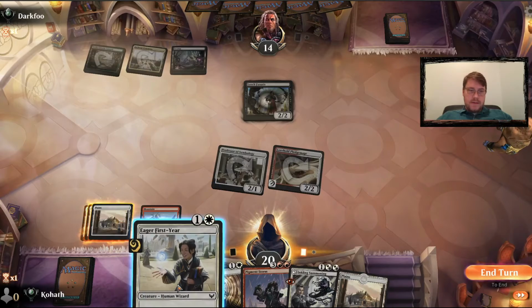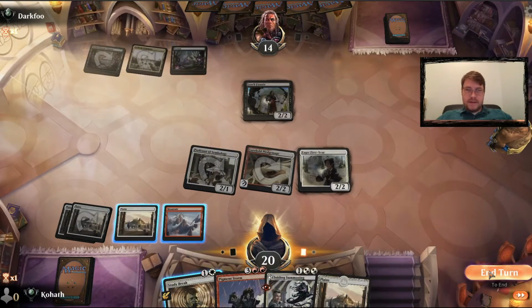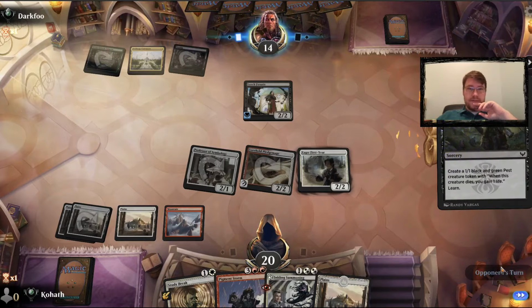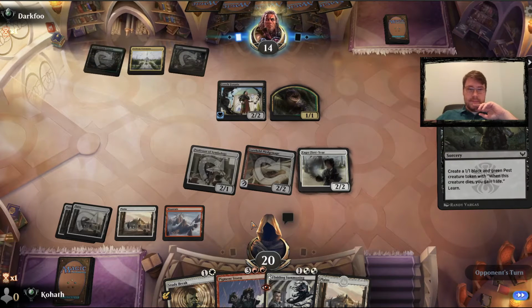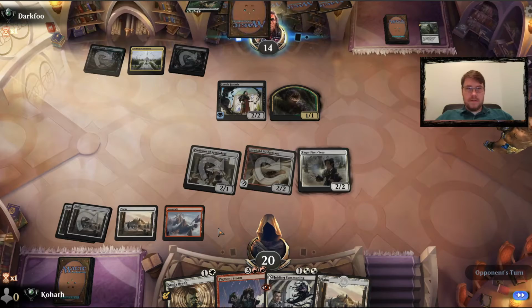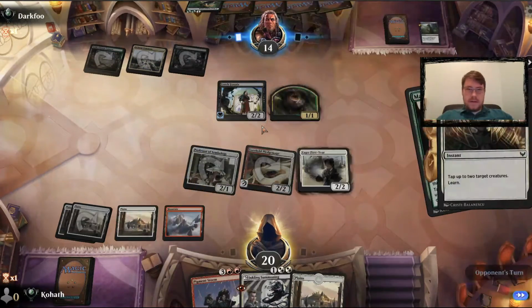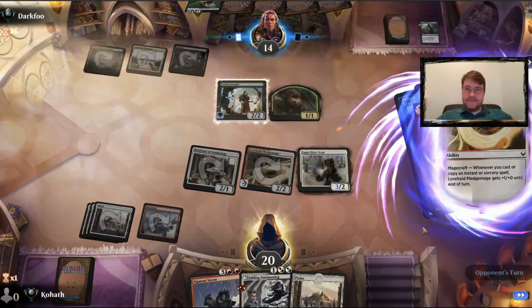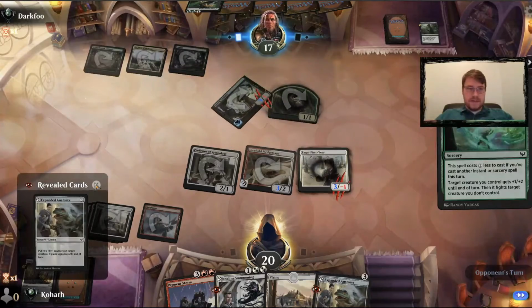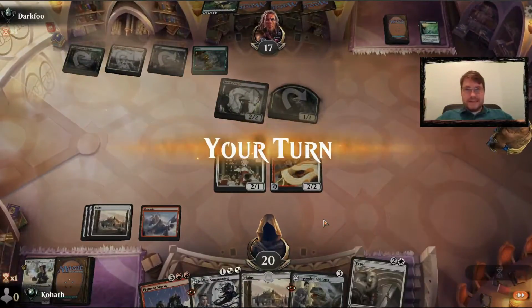Okay, great. We will put the eager first year out. We'll end our turn. See what the opponent does here. We'll do our best to study break them. Wonderful. Yep. Go ahead and tap them down. Yeah, we'll take Expanded Anatomy. I think that'll be good for us here. So I did gain 3 life there, which is unfortunate.